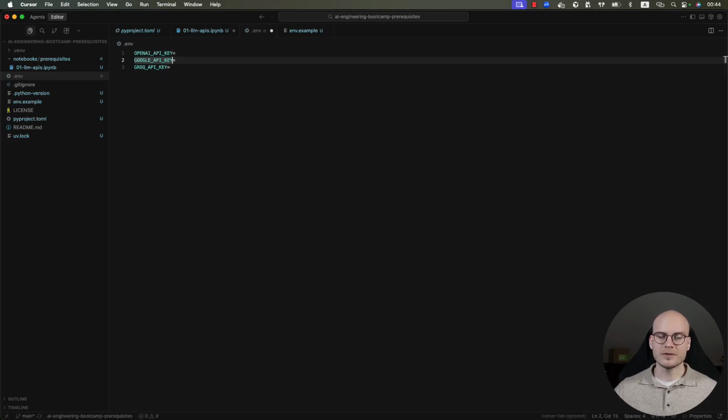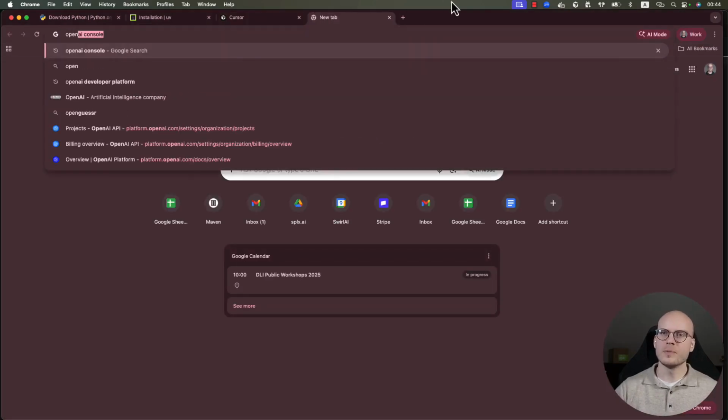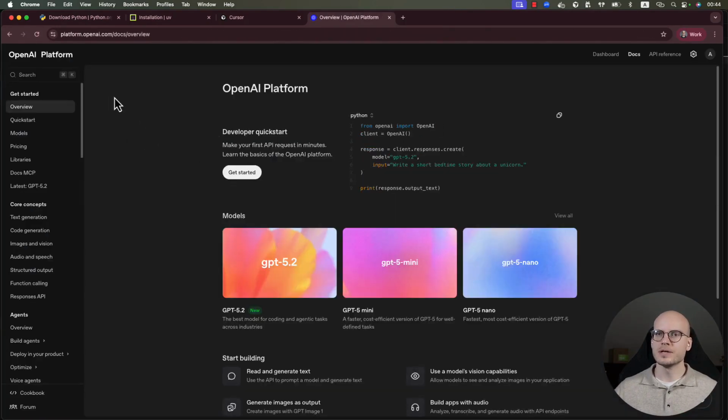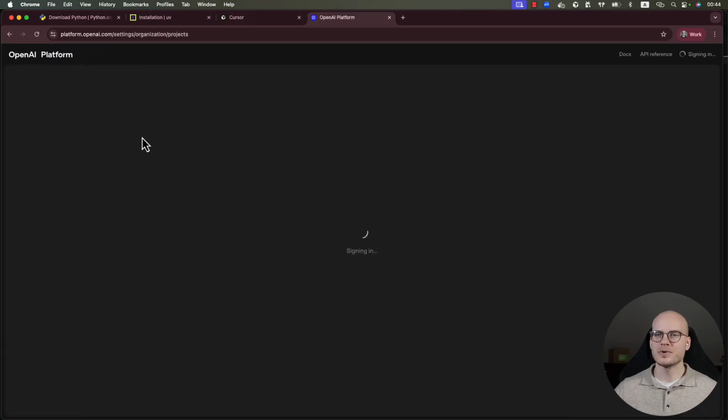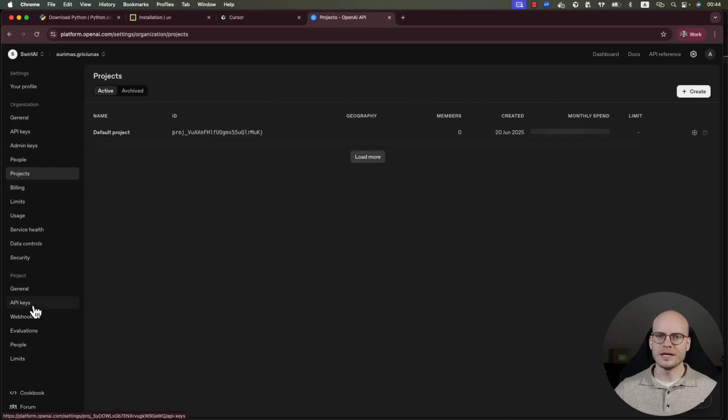So going back to the browser, you can get your OpenAI credentials by simply going to your developer console. I already have my organization here, Swirl AI, and I have my own project. If I go to my own project and click Manage Projects, I will be able to create a new API key.